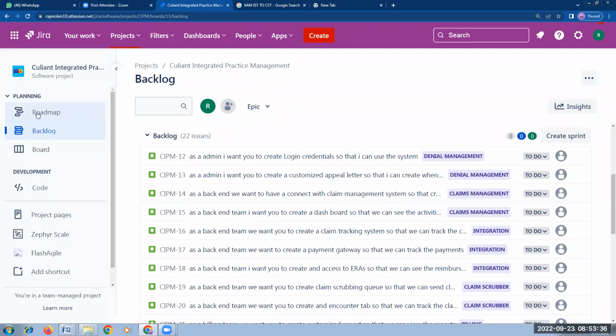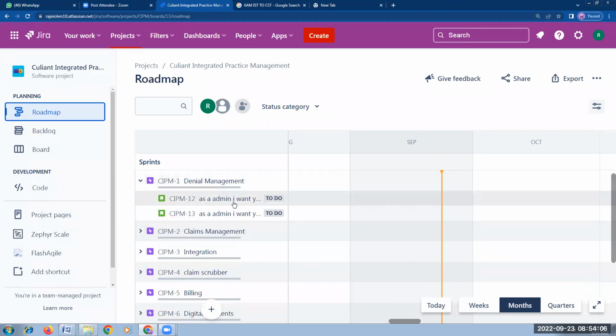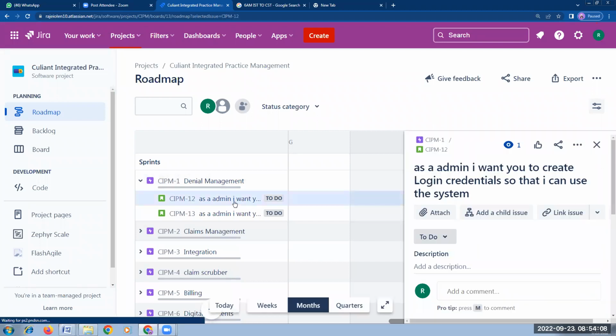If you are a business analyst turned product owner, you are working on behalf of the customer. What the customer wants, you create as epics, like denial management, claims integration, claims scrubber. Whatever functionalities they want in their business, in the hospital, you write as user stories.